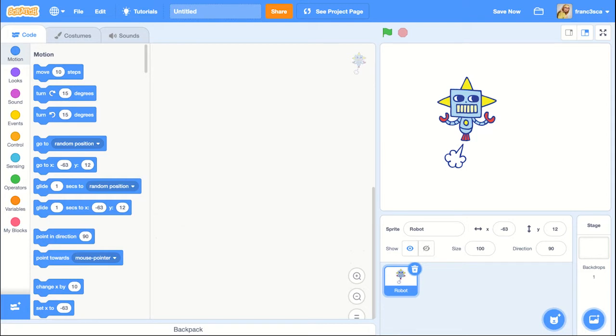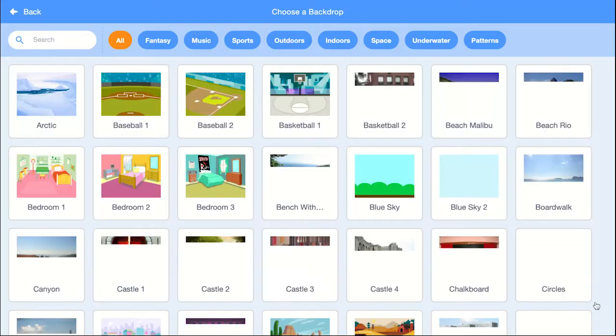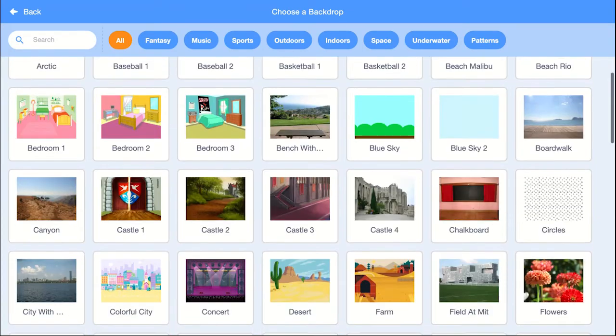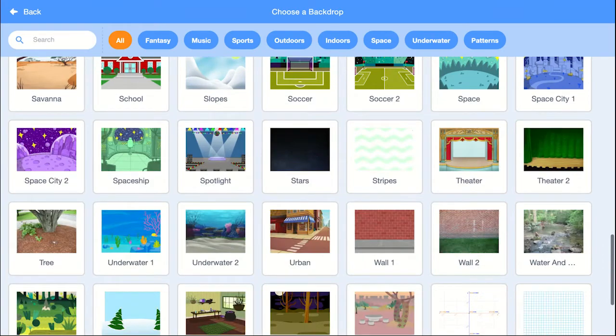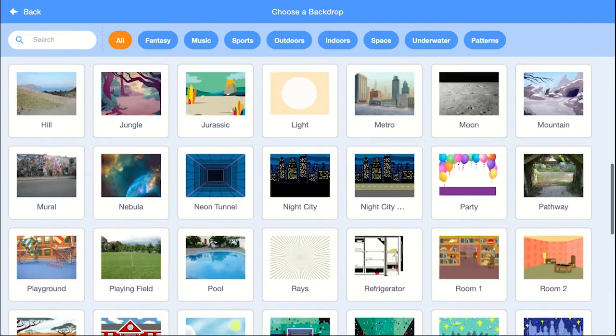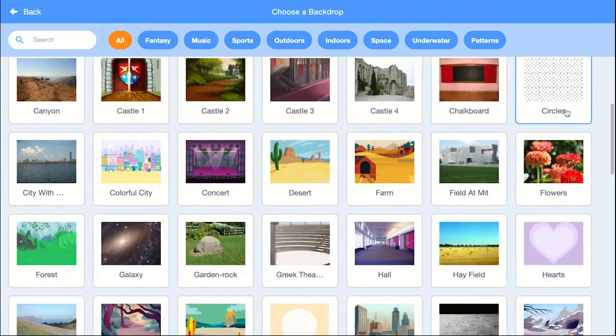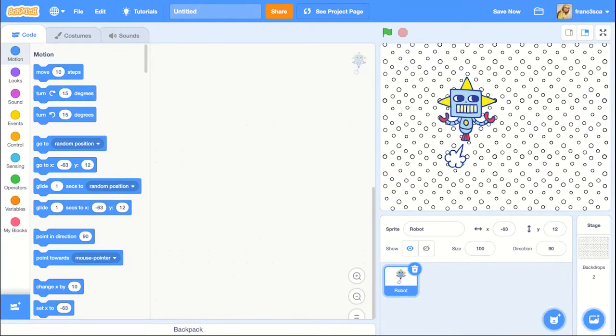In order to add a background, you can hover over the blue picture icon in the bottom right corner. You will see the same options you had for the blue cat. Choose from pre-uploaded ones, paint your own, get a surprise, or upload your own. This time, I want to choose from a pre-uploaded background, so I'm going to click on the magnifying glass. Now you can see all the different background options. Take your time picking out whatever background you want. When you're ready, click on the background you want to use. Your background and sprite should now both appear on your stage.